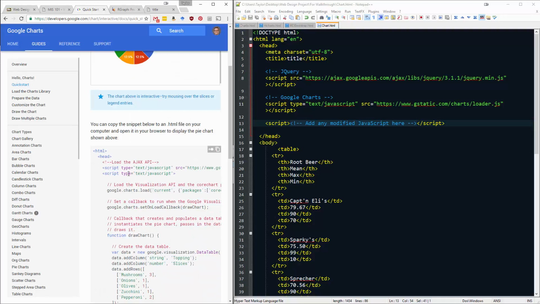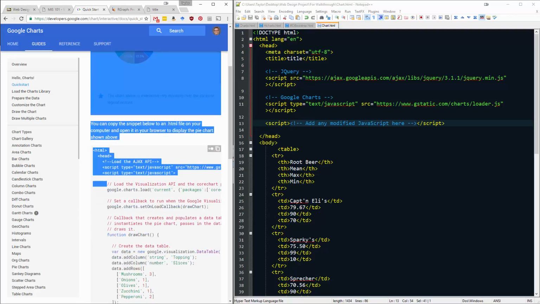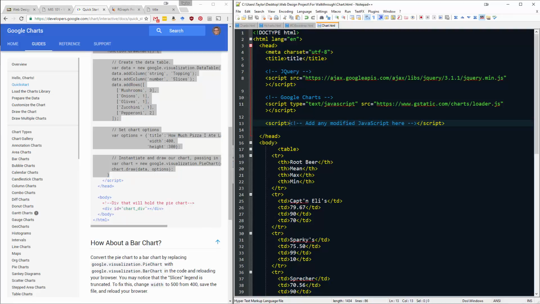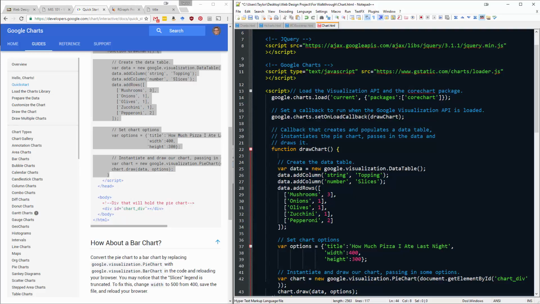So in our script tag right here, we're going to copy and paste all of this code. There we go, and we'll work on that in just a minute.